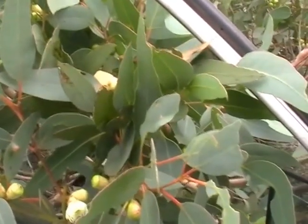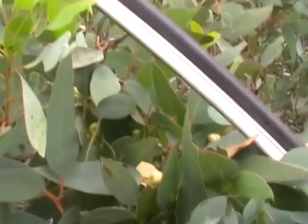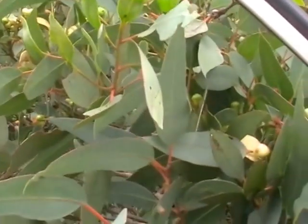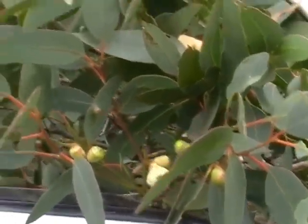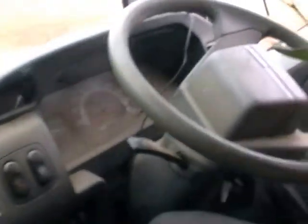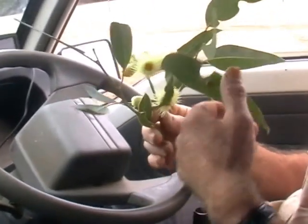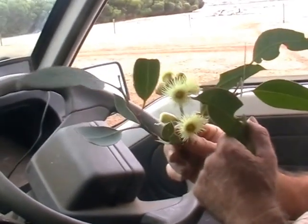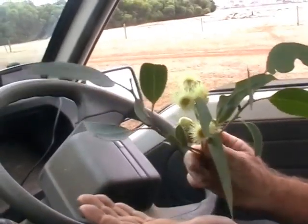After leaving this rest area in the bush, we stopped at a tree in bloom into autumn. It's a cup gum tree. And it's in bud. My friend here broke a branch off. Would you like to explain to me exactly what it is for the bees? What is it called? Yeah, this is a cup gum flower, and this is what our autumn honey flow comes from. Yeah. I'm going to see whether it's got any nectar in it.